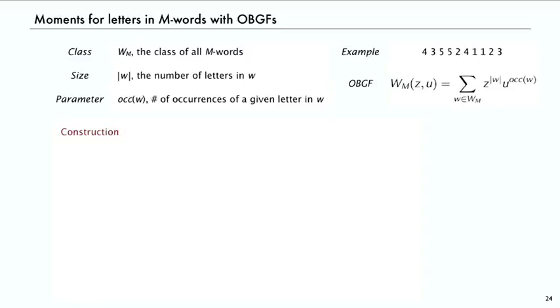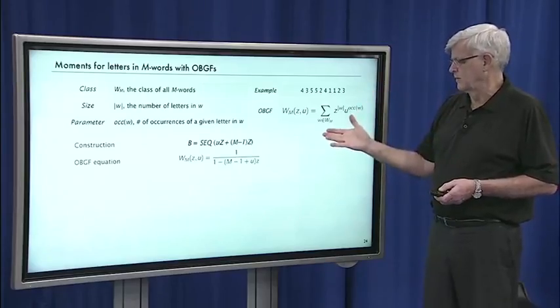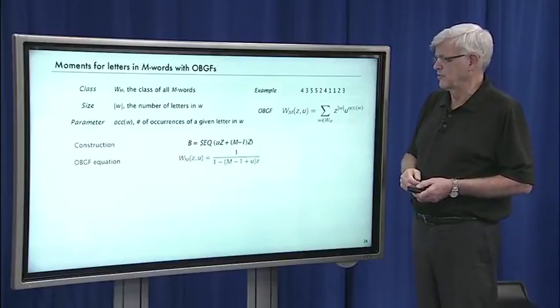So that's our bivariate generating function. So now to construct that, we use u to mark one of the letters, a particular letter. And then we don't mark all the others, so that's (m minus 1)z. So we had m equals 2 before, we had uz plus z. Now we have general m, it's (m minus 1)z. And that immediately translates to 1 over 1 minus ((m minus 1) plus u)z. We have (m minus 1)z and a uz, and that's it. So now that's our ordinary bivariate generating function.